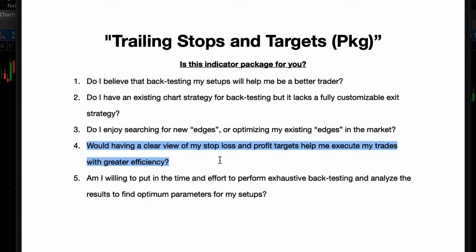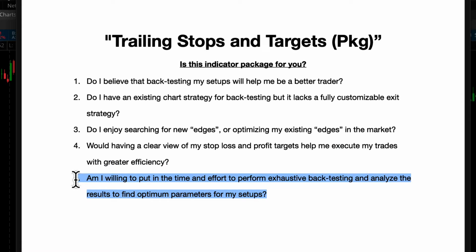So the idea is if you put it down on the chart and there's a fixed target and a fixed stop, and you've already backtested and you've already built the confidence and built the belief system on your trading setup based upon your own settings, then this will definitely help because it puts a clear line on the chart where to exit. And number 5, am I willing to put in the time and effort to perform exhaustive backtesting and analyze the results to find optimum parameters for my setups?